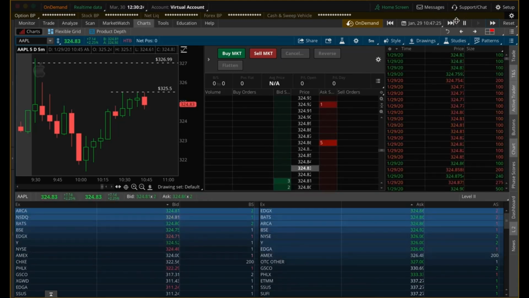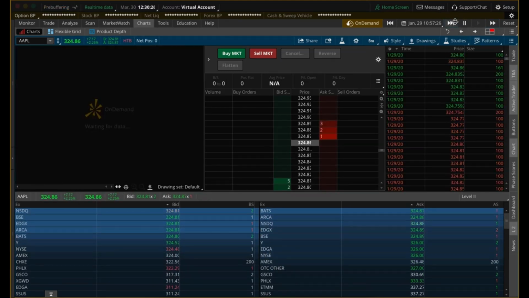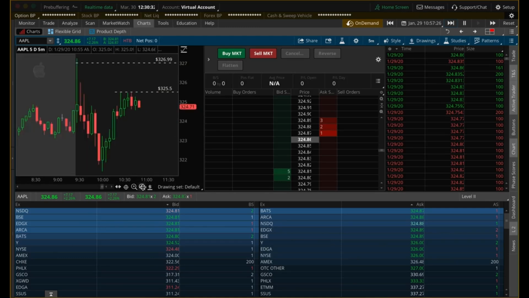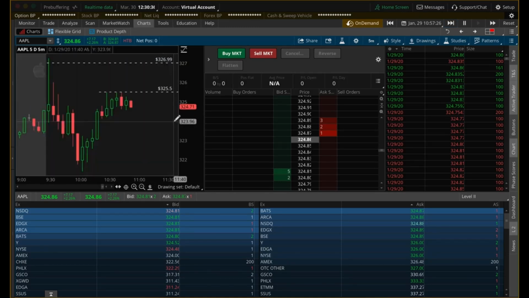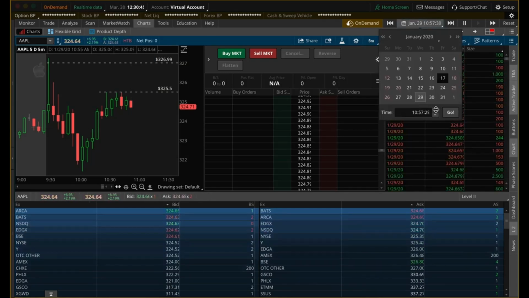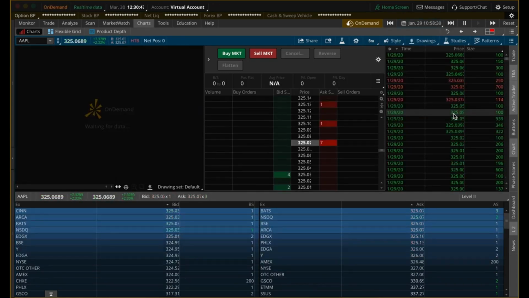So now I'm going to fast forward this to when we do break 325.50. Now this is also on a 5-minute chart too. The more tests you have on a certain key level on a larger time frame chart, the more probability of it breaking through for the upside or downside, you'll see continuation. So let's see. I don't know what time it breaks through.